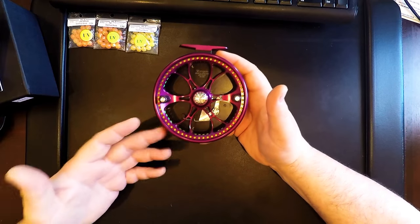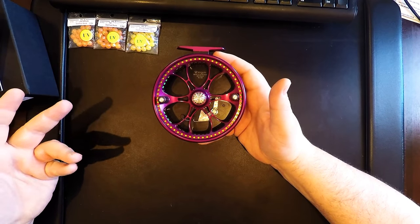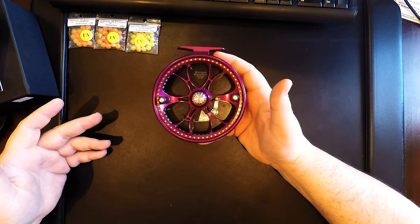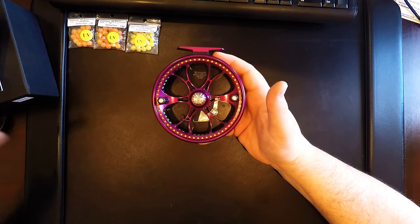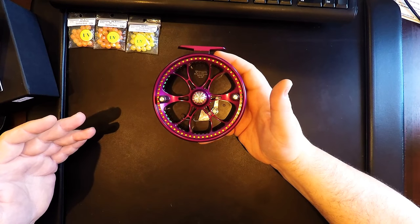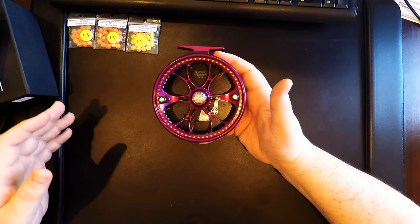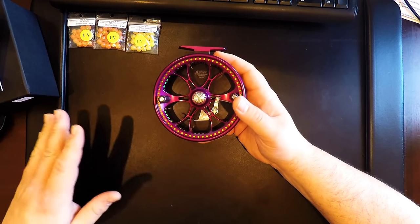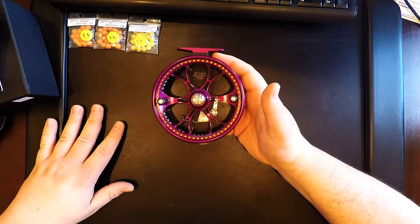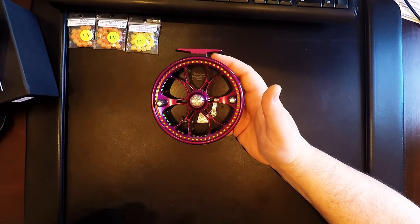Yes, I understand this may be an expensive reel, but I've also gone out and purchased a $21 reel and a $39 center pin reel just to do reviews on them. Not everyone has to spend a couple hundred bucks for a Matrix, a Sheffield, or an Islander — which are all great reels. I know friends that have had them for years and they're perfectly fine, no need to upgrade. Once again, this is the Clinton River Steelheader — remember, have fun out there fishing, tight lines, and get hooked, guys.